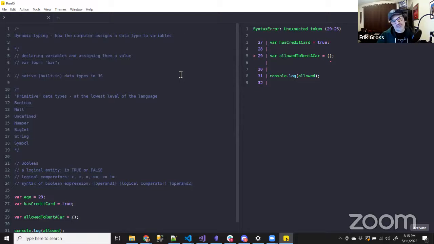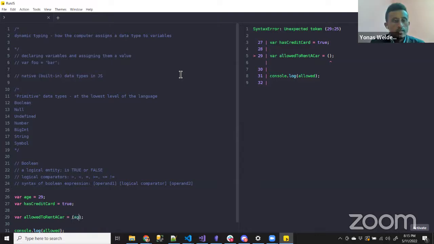What are my operands? You have to be greater than 25 to rent a car. Age is greater than 25. That's it.